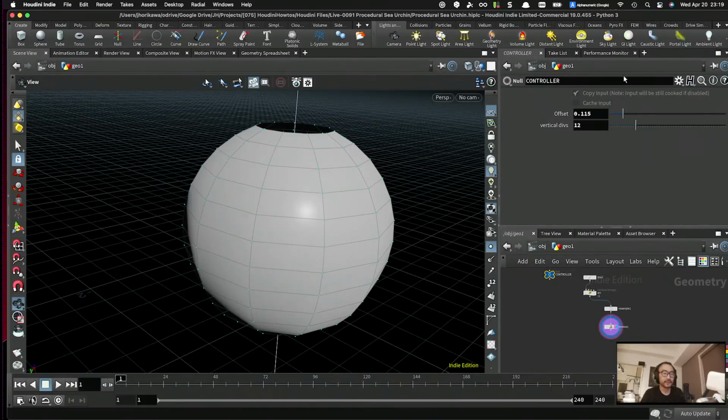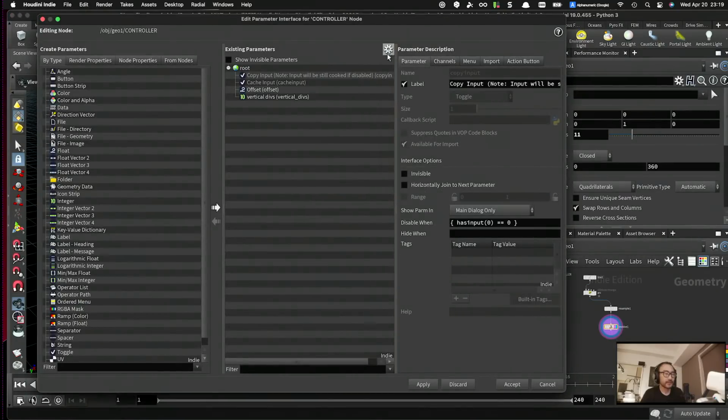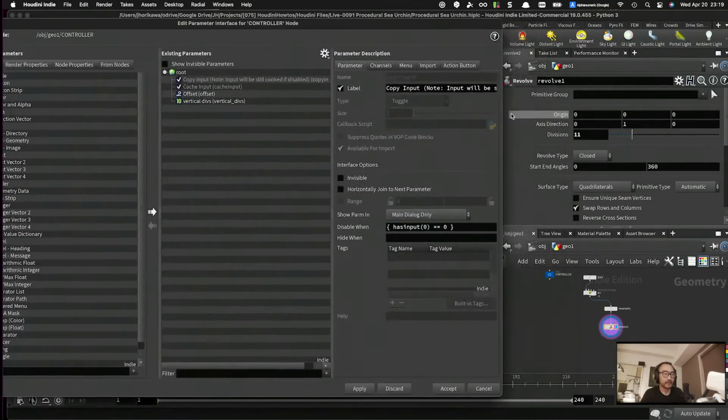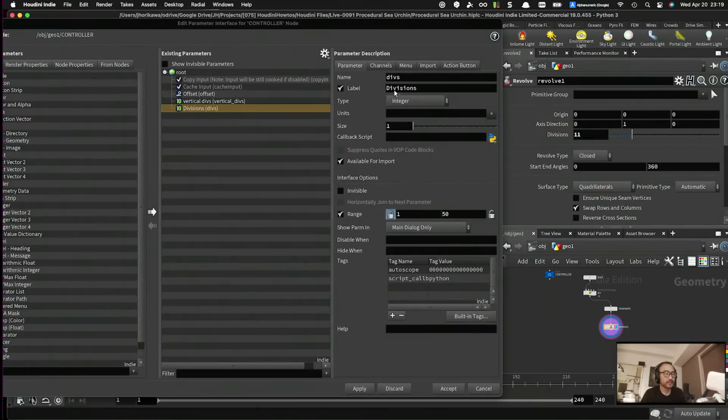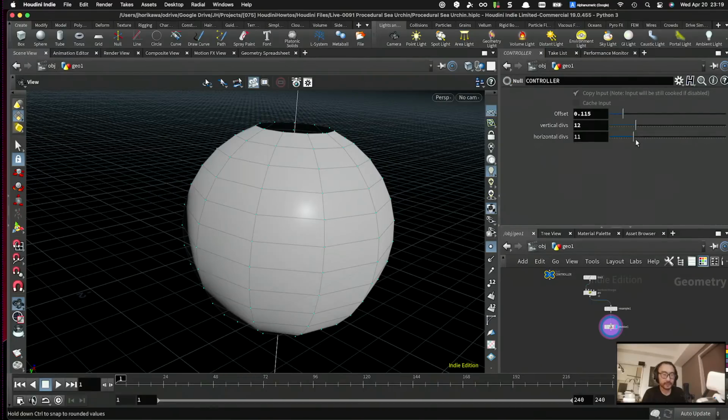Let's go back to the controller again. Bring up the divisions, and I'm gonna call this horizontal divs. 150 is fine. Alright. Okay, now let's check.